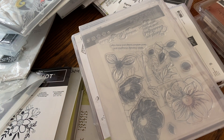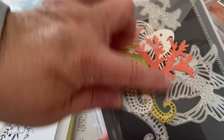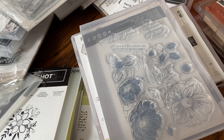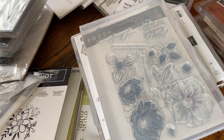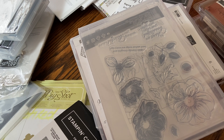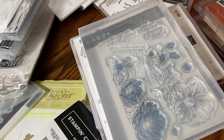Here we are with a Parisian Flourish 3D Embossing Folder. Here we have a set of dies called Sea Life — there's a bunch of them already cut out with fish and coral and things, really pretty. You can see why each one of these boxes is filled with a couple hundred dollars worth of stuff — and I haven't even put a dent in my table yet. Ornate Layer dies — that's going in box number two. This one is called Lovely Floral Dynamic Textured Impressions Embossing Folder. I think we are done with that box — that is box number two.